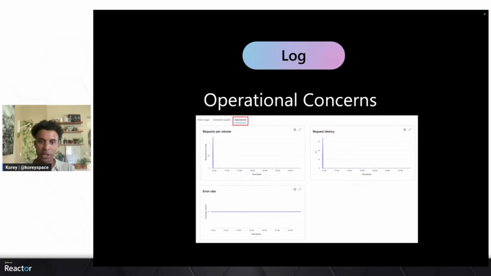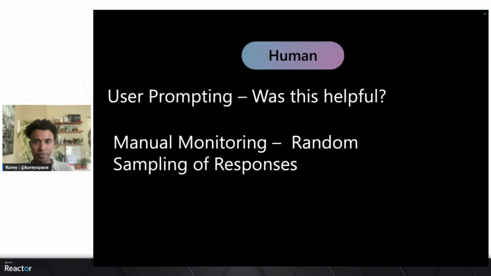Then operationally, we can see requests per minute, error rate, and latency within AI Studio. Also, to evaluate, you can do this through manual feedback. If you've worked with generative AI applications, you might get a question like "Was this helpful?" or "Can you send feedback?"